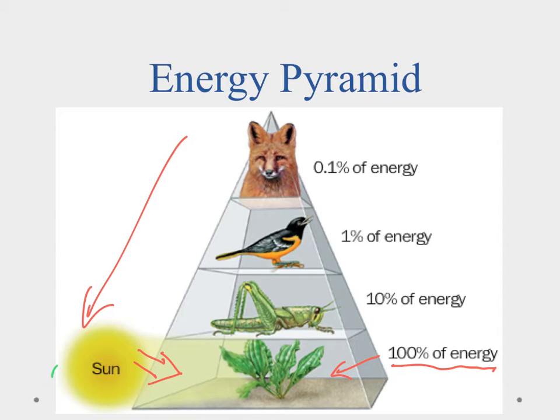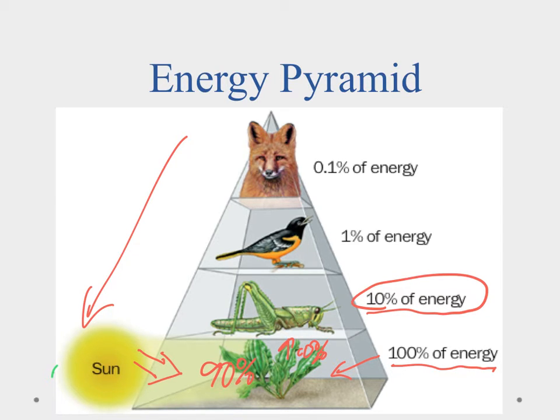So if we have 100% of energy in the plants, only 10% of that energy is going to move up to the next level. And the reason for that is plants have to perform their functions to live. So they have to grow, they have to do all of their cellular processes. So it takes 90% of the energy just for life. And that's just our rough estimate. So we always say that when we're looking at these levels, 90% of the energy that they acquire is used for living, and then 10% is going to move forward.